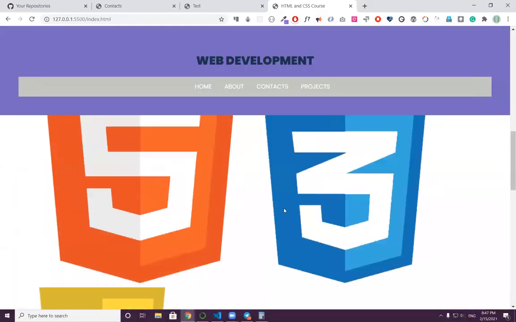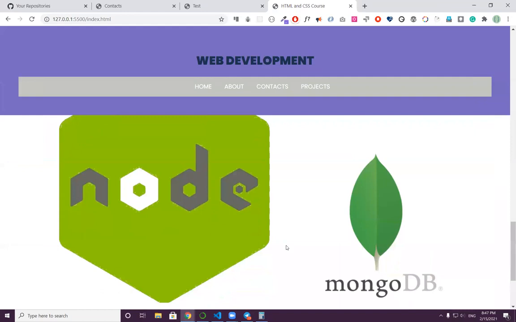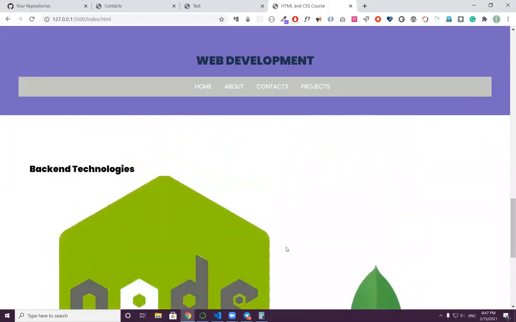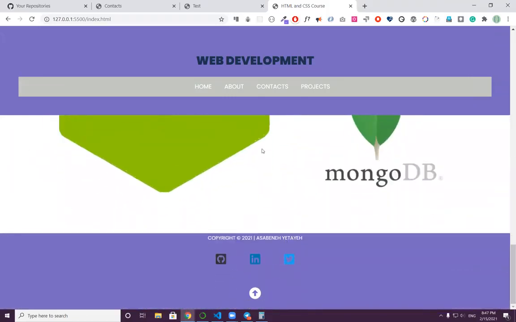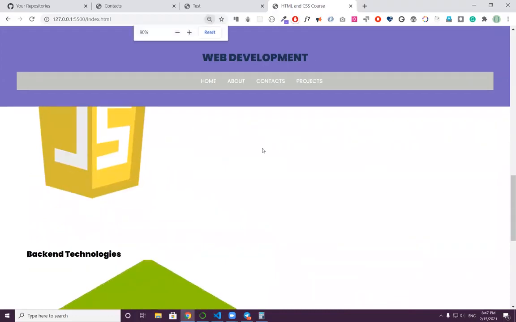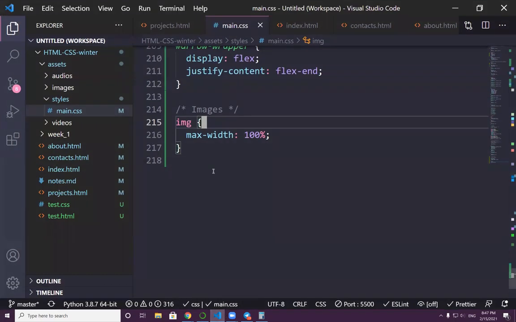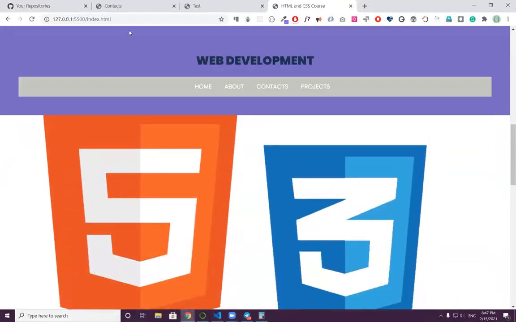Have you seen now the difference between just width and max-width? Max-width means the exact width of the image. Now I want to make the max-width maybe 50. Even it didn't make a difference, right?